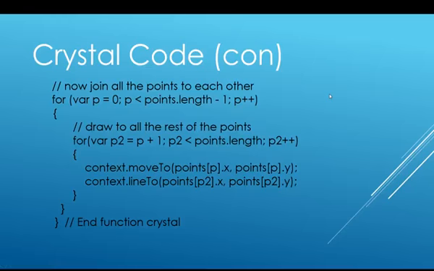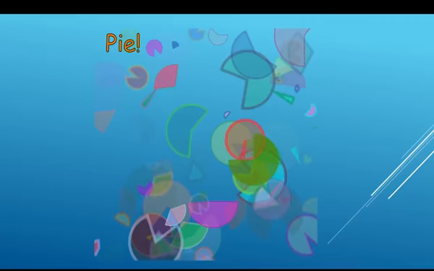The crystals don't always turn out nice. Sometimes they're too dense, and so the lines all just kind of blur together into a big blob in the center. So it's kind of tricky getting the right number of points and the right size. One thing we can do to improve this is we could look at how large the area is and set the number of points, the total number of vertices, to some relation to that. So then basically the larger the figure was, the denser the vertices would be, and that would probably look better. So that'd be something you could do if you wanted.